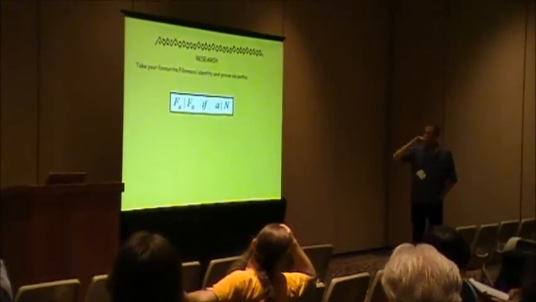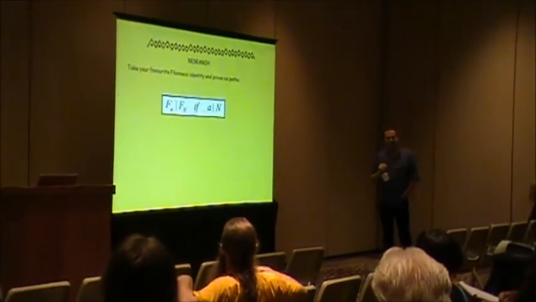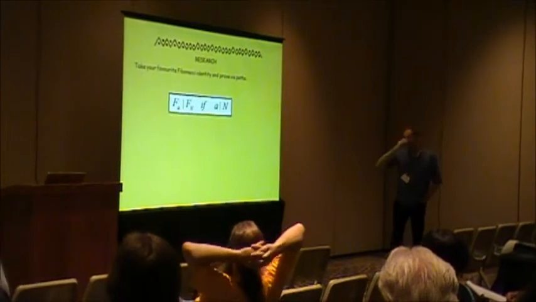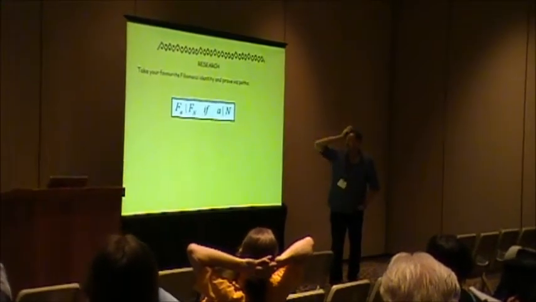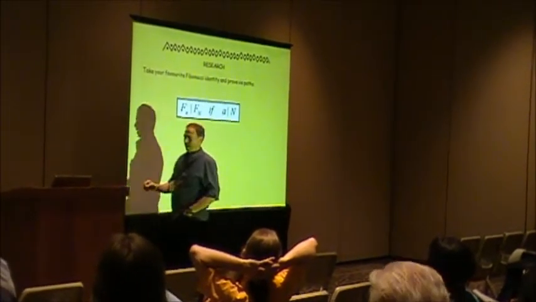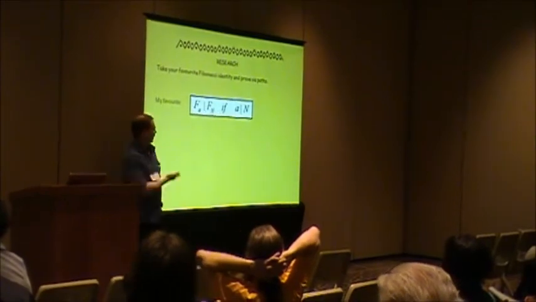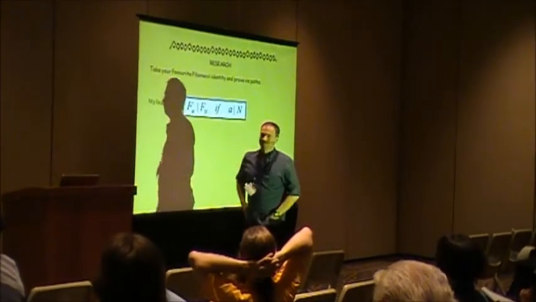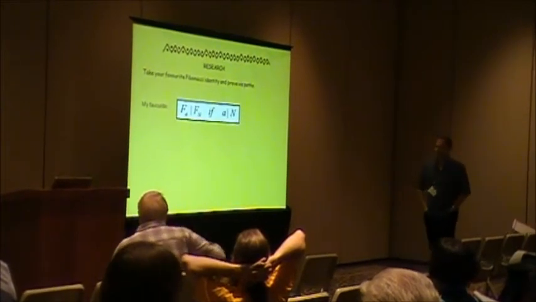If I want to really push this, I can make this a research project: take your favorite identity and see if you can prove it via paths. So I was just mucking around. Actually, I kind of really like this. This is a well-known fact about the Fibonacci numbers, that if a is a factor of n, then the a-th Fibonacci number turns out to be a factor of the n-th Fibonacci number, which to me is wild, as Fibonacci numbers are additive in structure. It's a nice multiplicative property. So I wonder if I could prove that by the path method. And the answer is yes, I could, clever me.